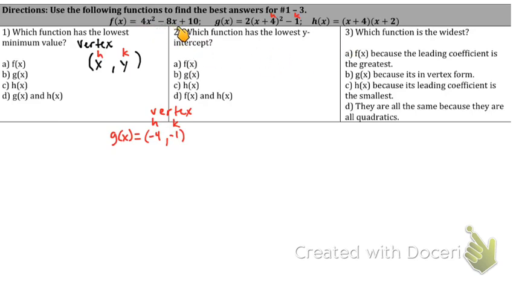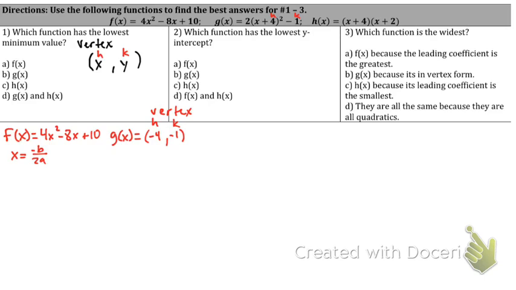So let's go ahead and do this one. This is in standard form. So for the f of x vertex, we've got to do some work. These are the notes for Monday, so check those out. But I'm going to go ahead and find the vertex of this one. It involves doing some formulas and some math. To find the vertex, we first have to find the formula. This is standard form, so the formula we're going to use is -b over 2a.